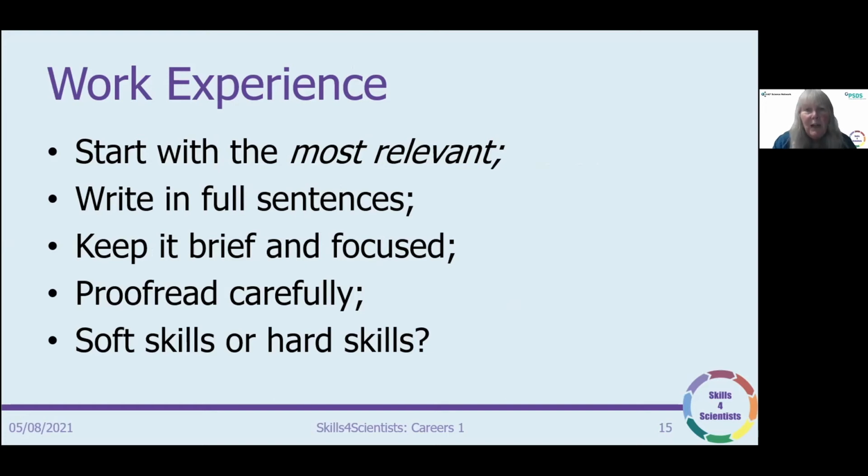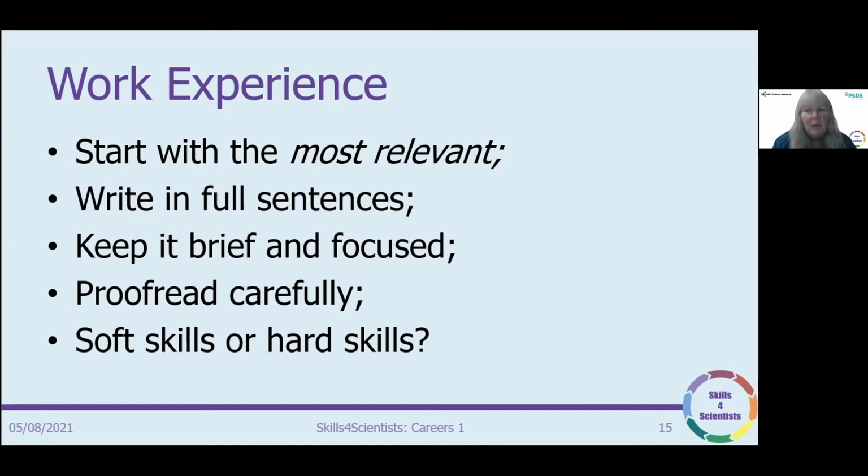And you may not have done anything because you've been focusing on school, or maybe those opportunities weren't available to you. I mean, 30 odd years ago, when I was applying for jobs, I'd had loads of part-time jobs as a teenager. Actually, that's really hard now. There are very few part-time jobs for young people to take. And if that opportunity isn't there, well, what are you going to put down? What are you going to add here? So anything that you've done that has given you the opportunity to maybe take some leadership or do some organising, even if it's not paid employment, is worth putting here as work experience.